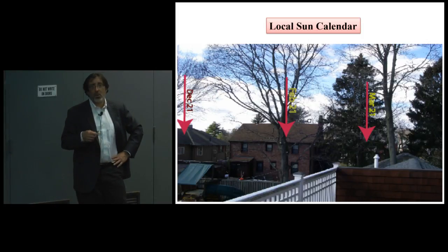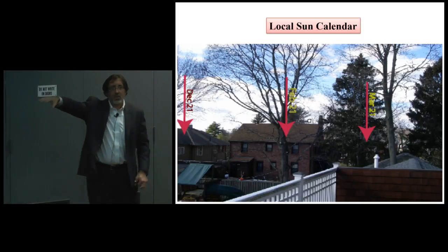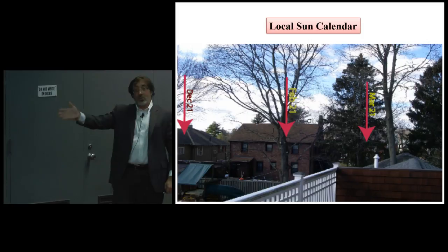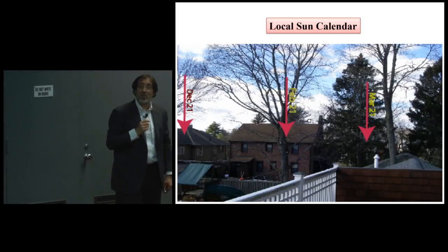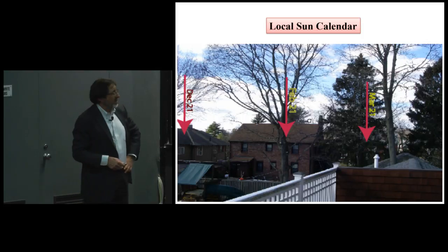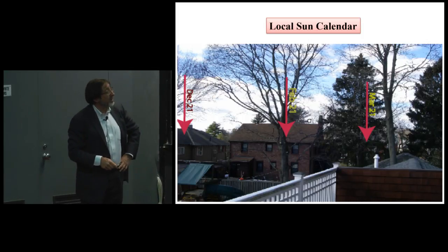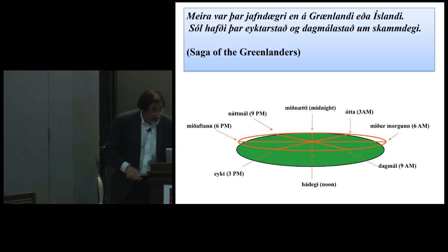And in fact, when I told my parents about this, they have this little dining room that they have breakfast in, and it faces to the east, and there's this little woods and houses they can see, and they can see the rising sun projected against this, and depending on the time of the year, they'll say, oh, the sun's over there, so it must be January, or the sun's over here, it must be February. So here is a shot out of the porch from my house, and you can tell that it was not taken today because this house is just covered in icicles at the moment. But here's the setting position of the sun on October 21st. Here it is at February 21st, and here it is at March 2nd. And so I can actually use this as a kind of a crude way of telling date of the year.